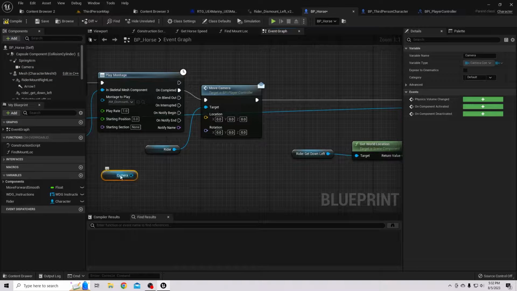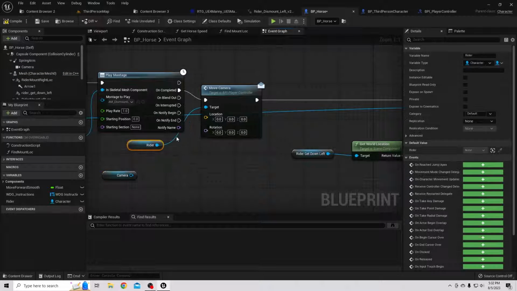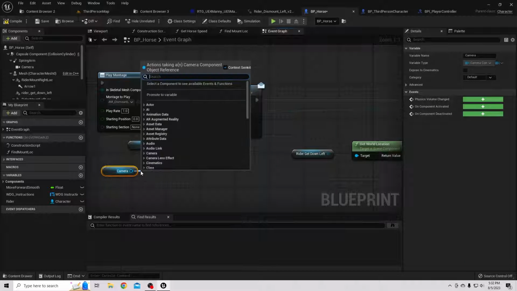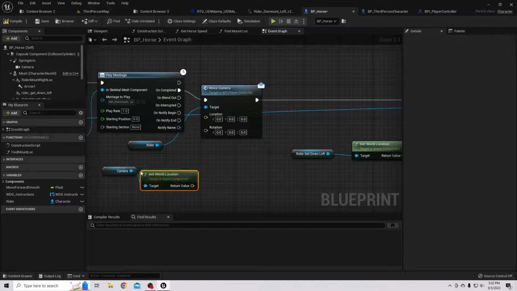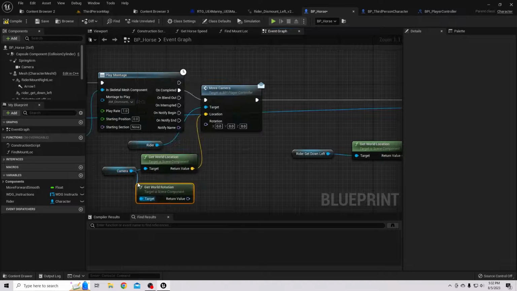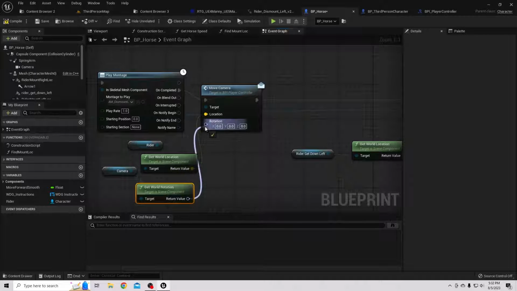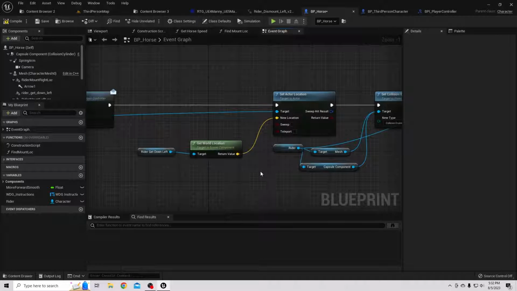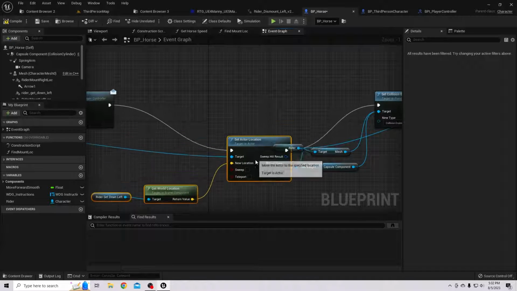We need to get the location and rotation from this camera location and rotation. And I think we don't need to set the location.